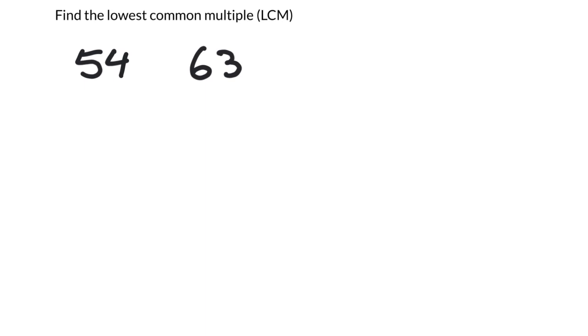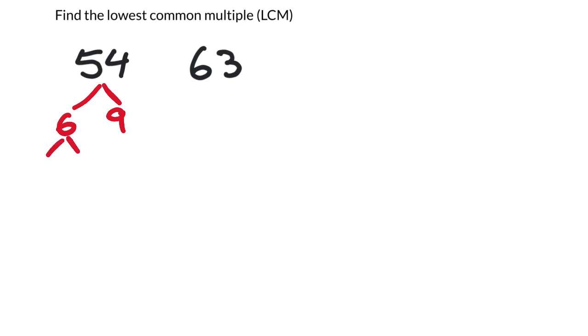So I want the lowest common multiple of 54 and 63. So I'm going to be using the factor tree method. So let's go ahead and split up 54 then. All right. Now 54, I know, it's divisible by 3, but I don't have my 3 multiplication tables up to 54. So I'm actually going to be using 6 and 9 on that one. I know it's a multiple of 9 and 6. Well, 6 and 9, of course.